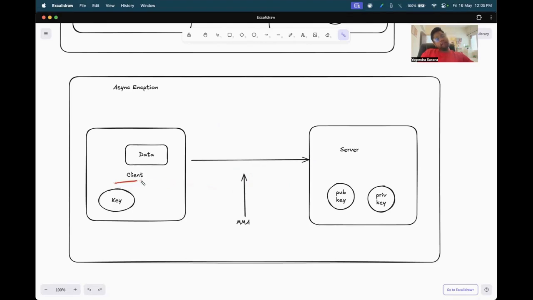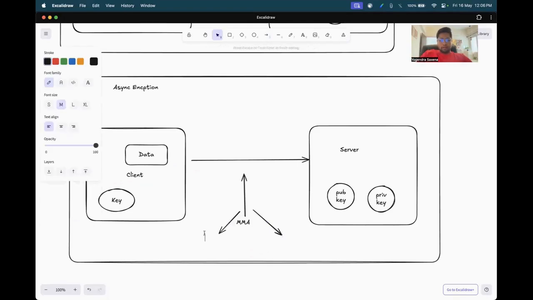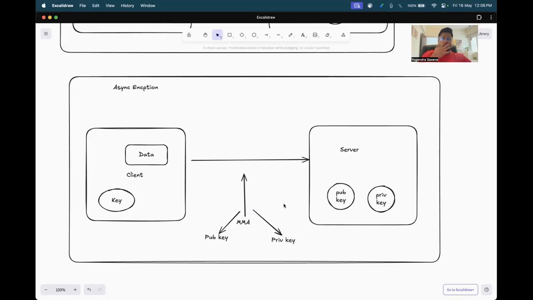And when the client gives the encrypted key over the network, they can decrypt this key, because they will have their own public and private key, right? Then they can harm the system, because they are sitting in the middle, spoofing the public key, and sending their own public key instead of the actual server public key. They will have their own public key and private key, so they can also spoof the data, I mean, harm the data, right?